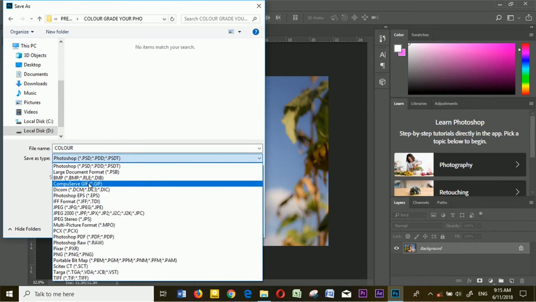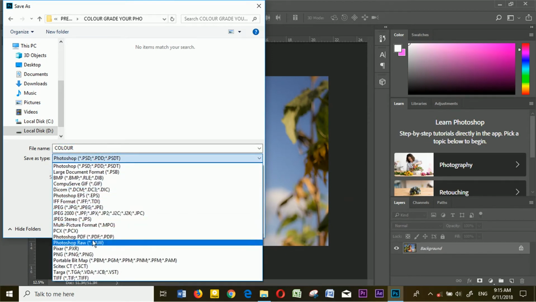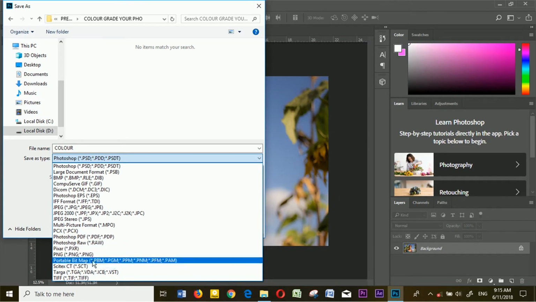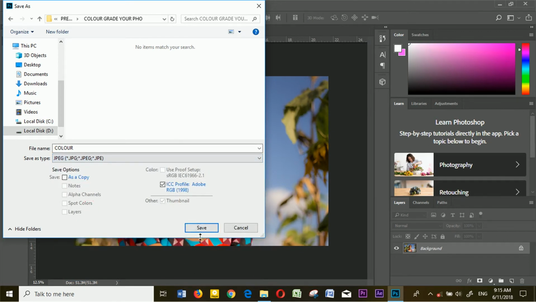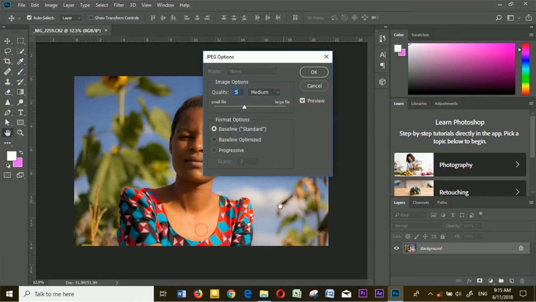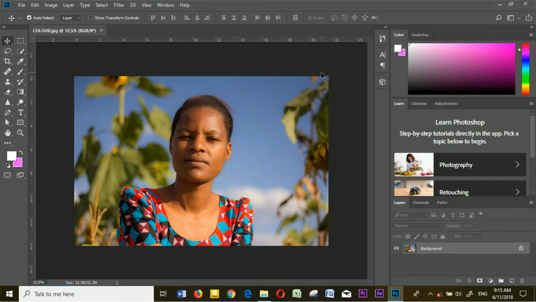Then I set it to JPG format. What is a JPG? So remember, JPG is a finished product. You can't change it. You don't have any power to modify its settings. I leave the quality at medium. I think this is good, because if you put it at the maximum, it will have a lot of MBs. So just medium, then click OK.